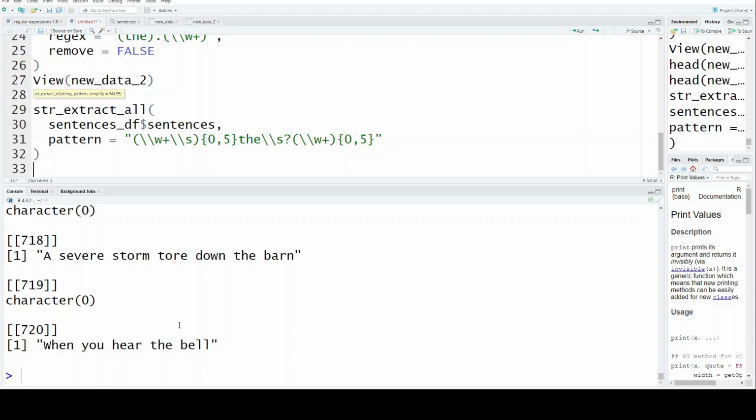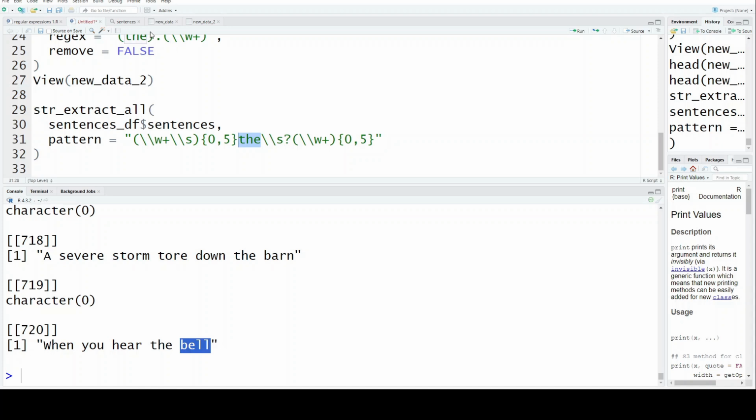All right. So you can see here on the screen, we're going to look at this last one right here, number 720, when you hear the bell. So here's what's happening. We have 1, 2, 3. That matches this criteria because it cannot be more than 5, obviously. And so notice how it's a word and then a space, a word and then a space, a word and then a space. And then after that, we have the, that's our star in the middle right here. And then there's one space and then we have a word and then no more spaces. That's why it stops at bell.